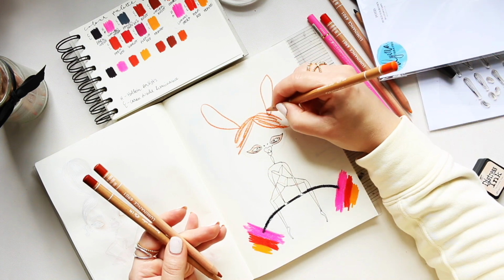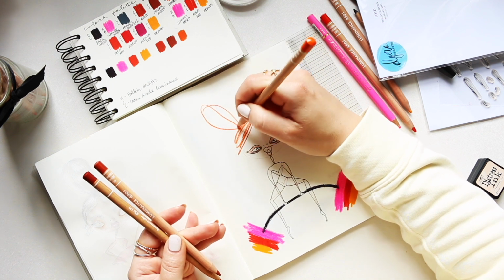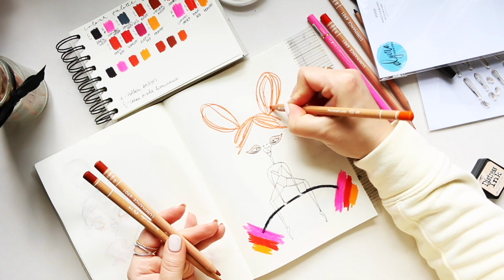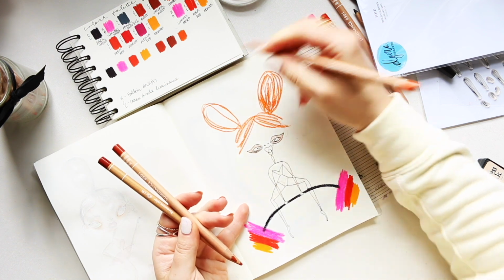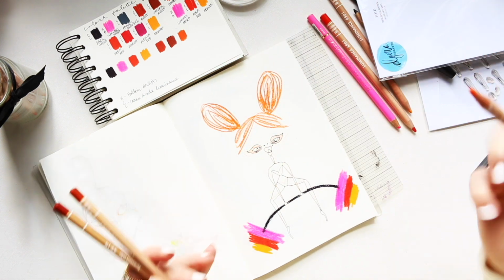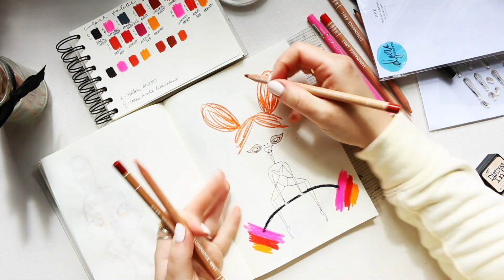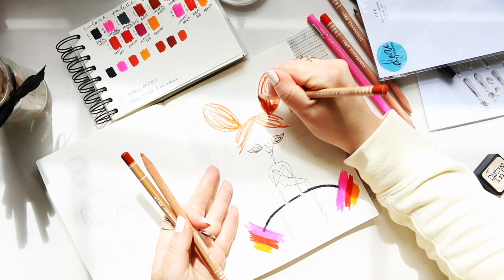They're looking more like ears, so I'm just going to round them up like so, so they look more like buns, and then just scribble inside again. Just have fun. The good thing about pencil is it's an immediate way of bringing impact to your illustration without worrying whether you mess something up or not.